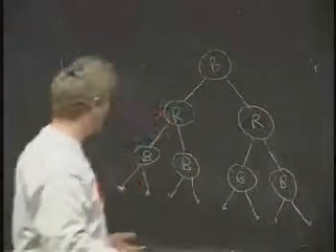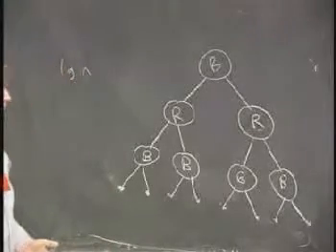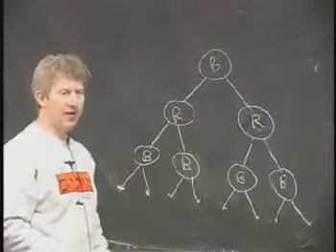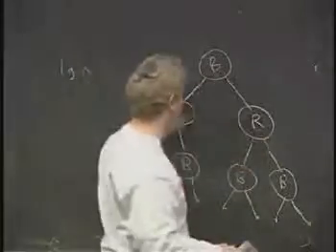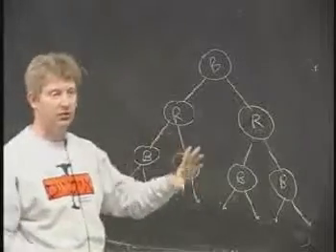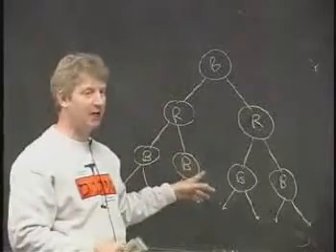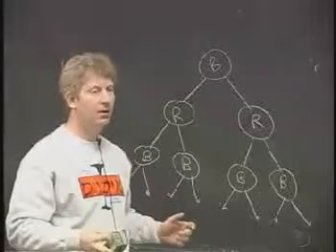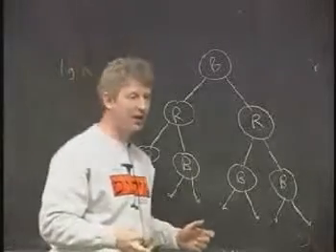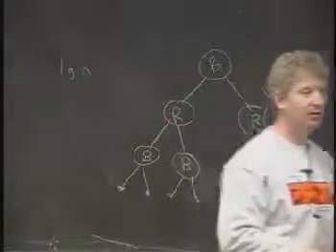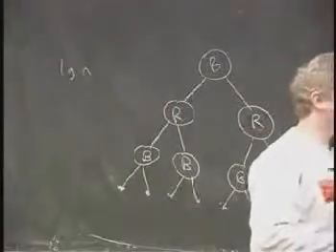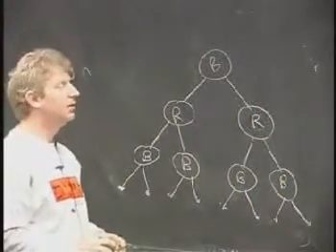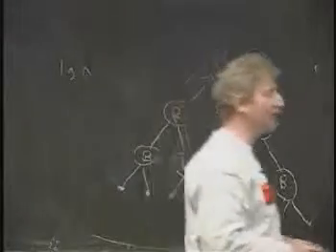Okay. And red and black are used to... Red and black is our own perception of how to keep this thing balanced. So we're going to have the red and black values stored in these nodes, and anytime somebody does an insertion or a deletion which might mess up our red-black property, we have to fix it and recolor it. Oh, so it's a way of keeping track of balance. Right. It's a way of keeping track of balance and ensuring balance. Exactly. Was it red nodes can only have black children, but black nodes can have either? Black nodes can have either. Red nodes can only have black children.